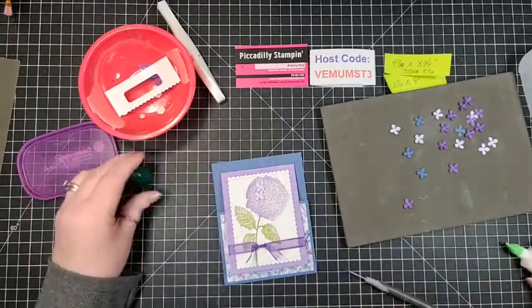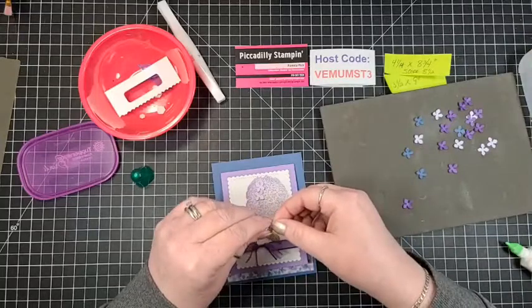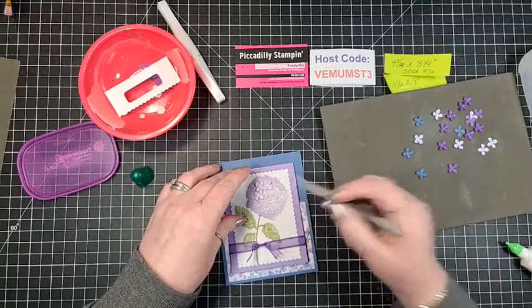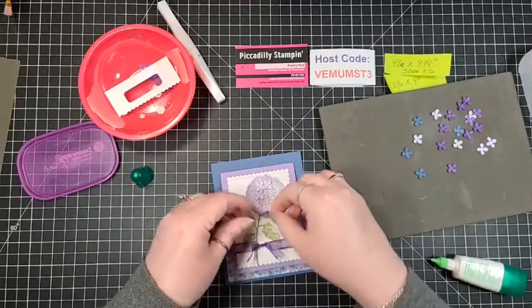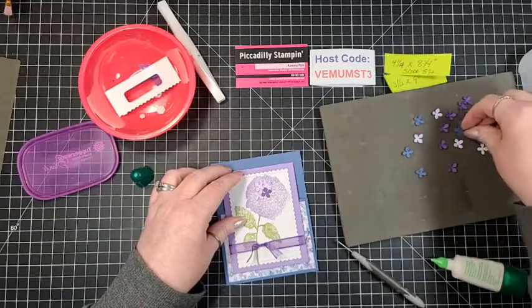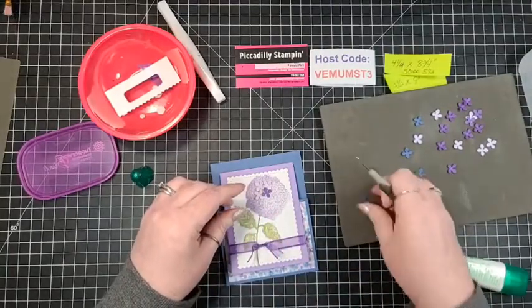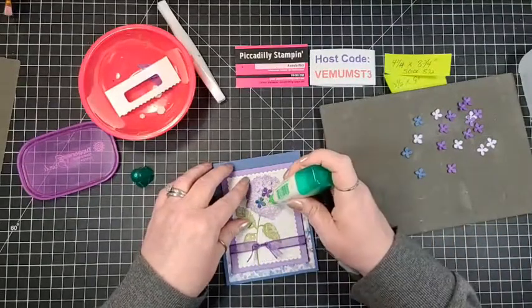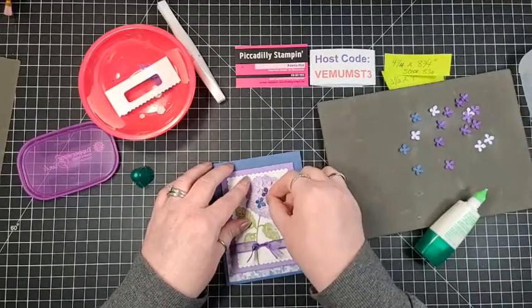So now these would not be something that I would want to do for a quick card. This would be something special, maybe a wedding. This could be good for someone who did something really kind for you. So Purple Posy. Now let's throw in one of these dark purple in there, right? And we'll do a blue one here, and then let's fill in with a Purple Posy again.